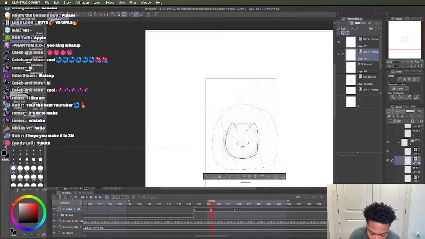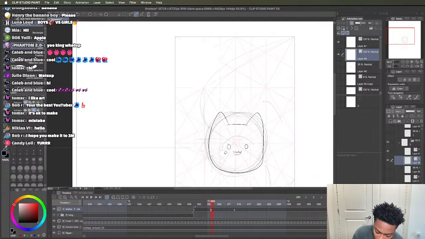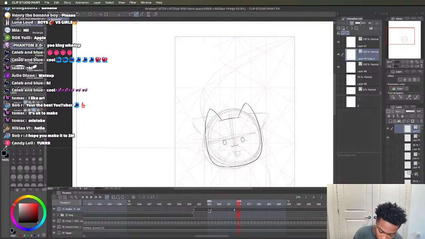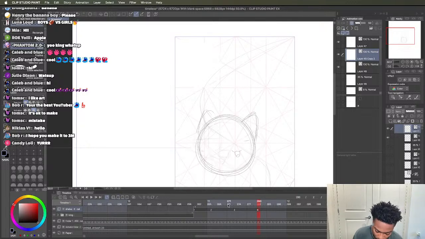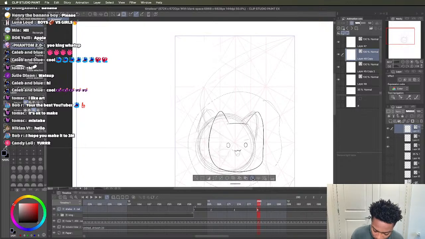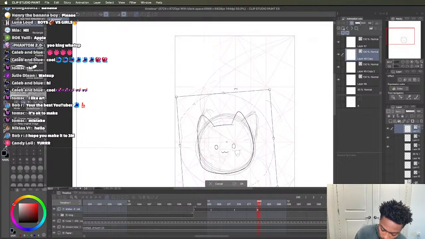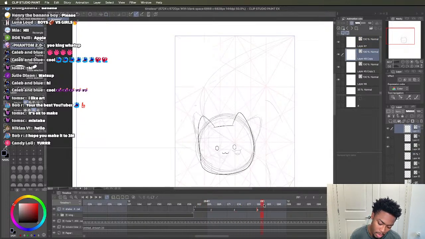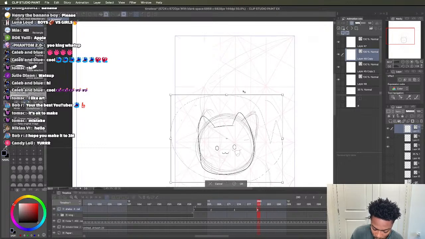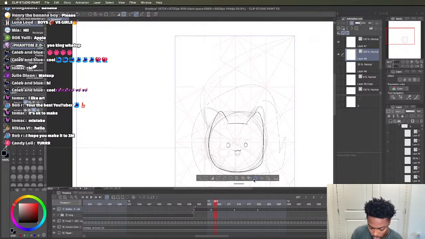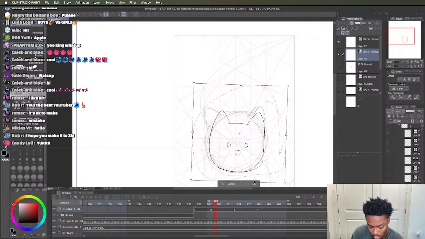There we go. I think the eyes should still be upwards. So we're just gonna go like this. There we go. And then we're gonna put the head down that way. I'm gonna flip it. There we go. She thinks she's the main. You put the head down a little bit more further like this. There we go. I'm gonna put this down a little bit this way. There you go.